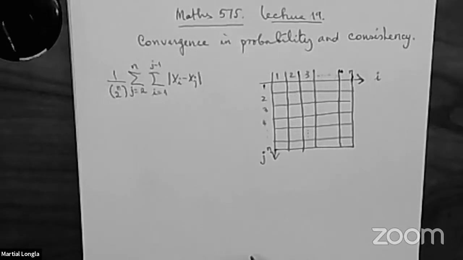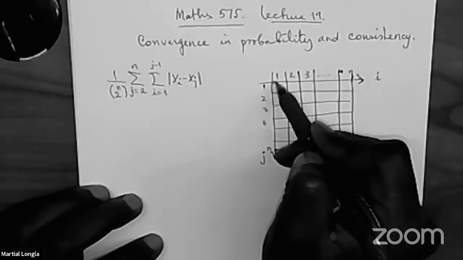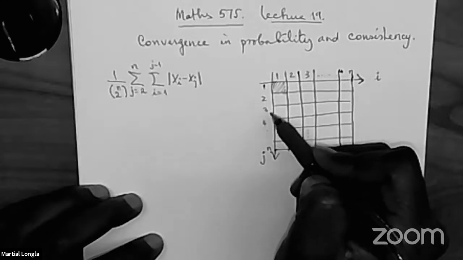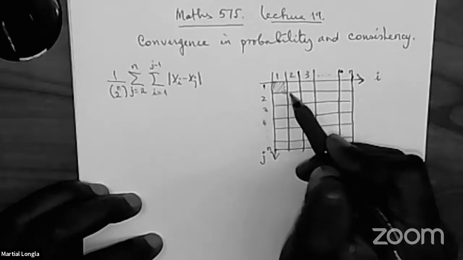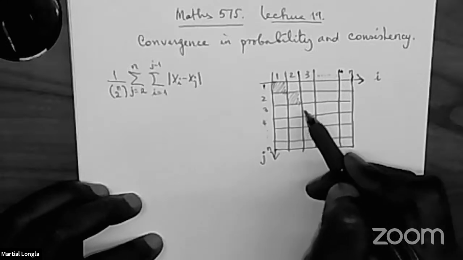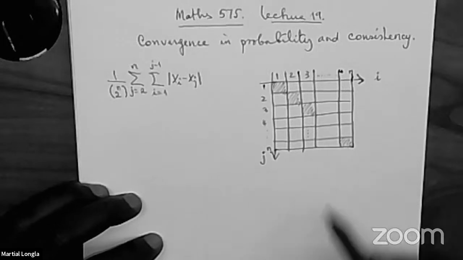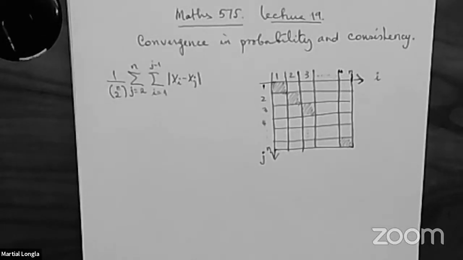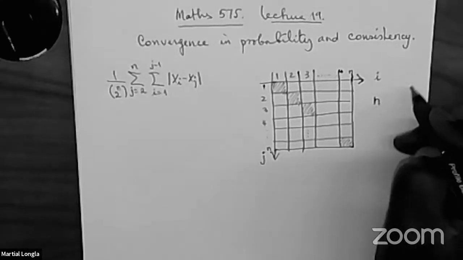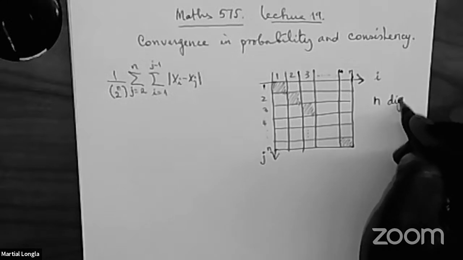Because i never goes up to j, that means that the diagonal is not accounted for. Because the diagonal is i equals j. That's what it means. The diagonal doesn't exist, all the way down to this last diagonal element, that is not there. All that diagonal. How many elements are on that diagonal? N. So we have n diagonal elements. So it's important.